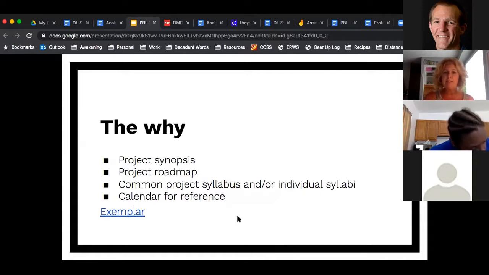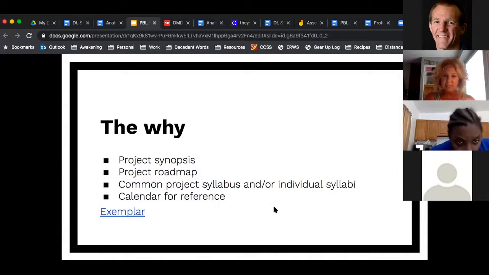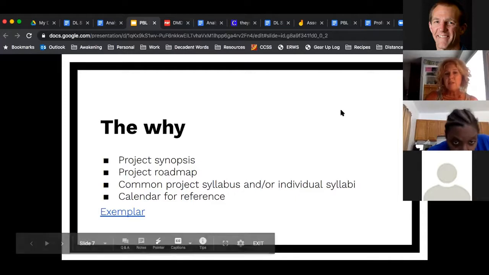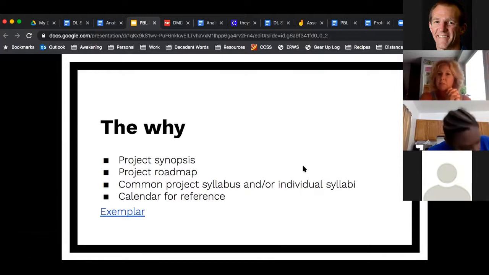The roadmap as well, so that they can see how the assignments that they'll be completing in various classes are connected to their project. And then we like to include either a common project grade level syllabus or the idea of including your individual course syllabus. That's always nice because so often we send that syllabus home with students and then it disappears, never to be referenced again. But if it lives in the compendium, that's another place where students can use that as a resource.